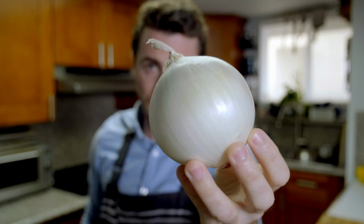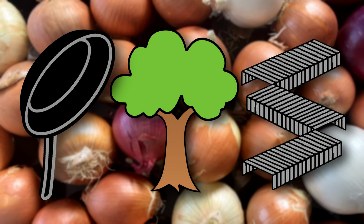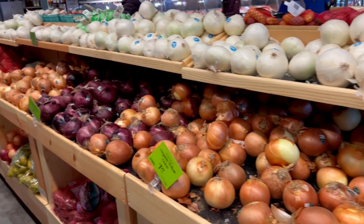In this video, I'm gonna peel back the layer of confusion behind onion shopping. Yellow, red, white, sweet, onion cutting, chop, slice, dice, mince. And I'm gonna do it all without even crying. This is Pantry Staples.